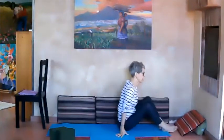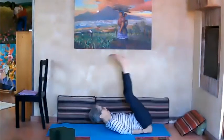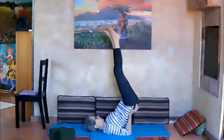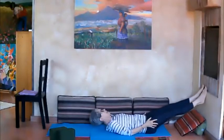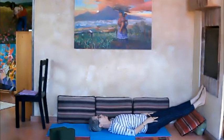Bringing your meditation to a close gently, gently. See if you can melt your way down into the floor, finding legs up the wall slowly, mindfully. Just being there for 1 full minute once you get your way down. You can count to 60 once you get there. Either Viparita Karani Mudra or simply legs up the wall, bottom on the floor, whichever is most comfortable for you. Everybody can do legs up the wall.